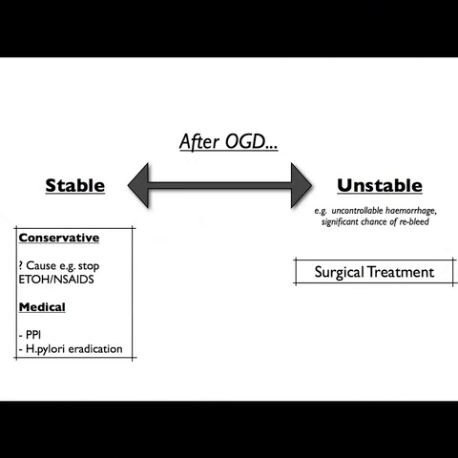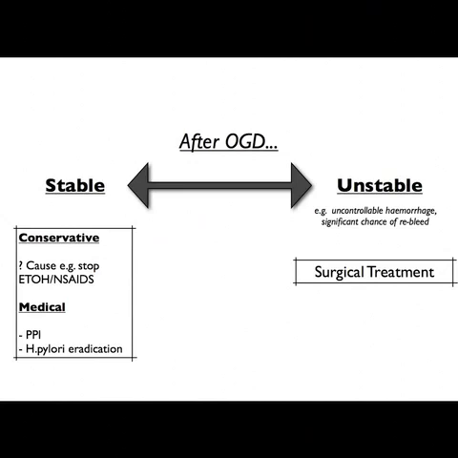So you can try and figure out why they were bleeding. Say you want to get them to stop their NSAIDs, give them advice about alcohol cessation, and you want to start medical management. You want to start them on a PPI, such as omeprazole or lansoprazole, or you want to try and eradicate Helicobacter pylori. Can be done in 2 ways. Yep, 2 regimes. Either the PMC, using a PPI, metronidazole and clarithromycin, or PAC, where you substitute amoxicillin for metronidazole. Okay. So those are the options for the stable patient. You might also, of course, want to follow them up.